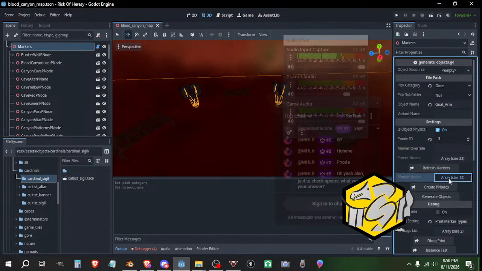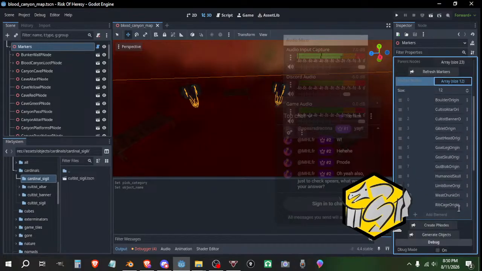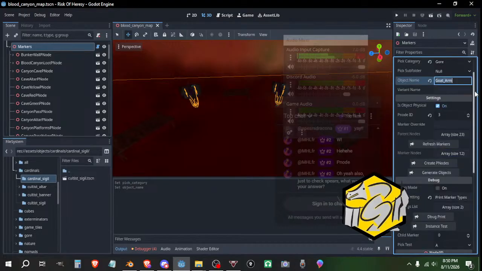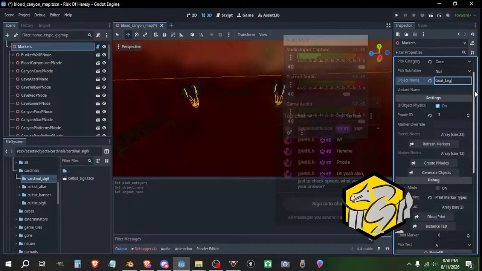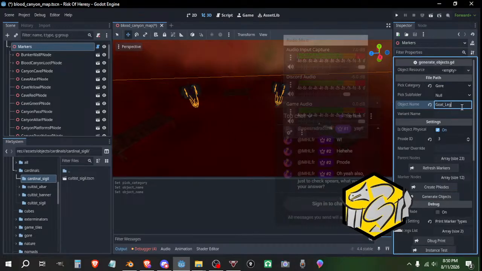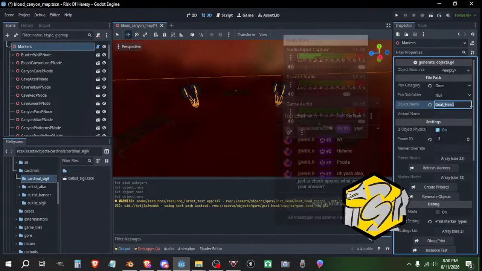Sequel scenes. The goat leg. I'm not seeing a goat arm. The leg. Generate object. Goat. Object. Guts. Blob.